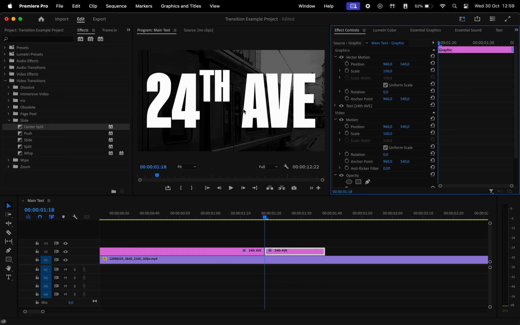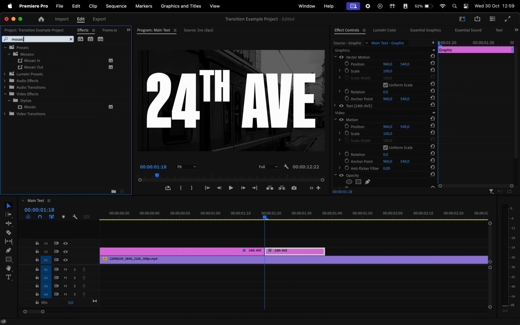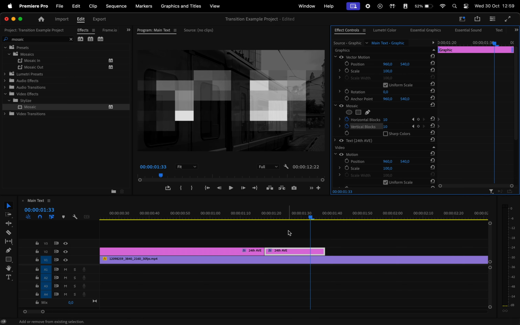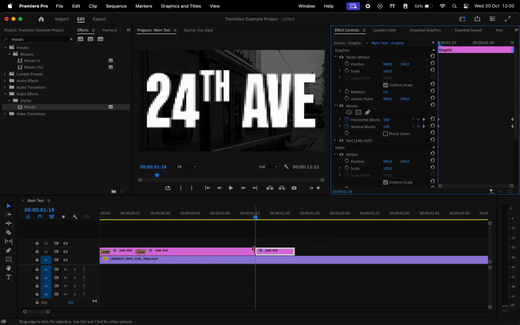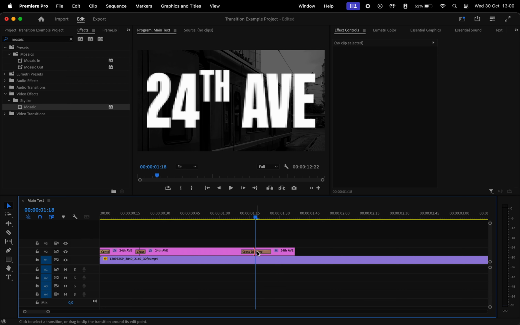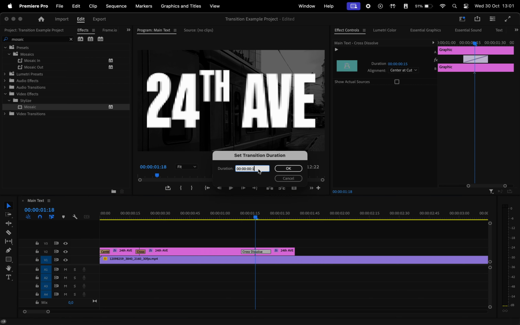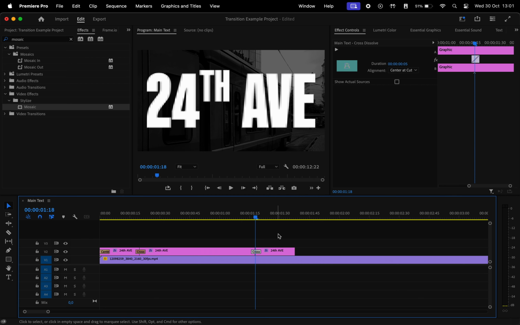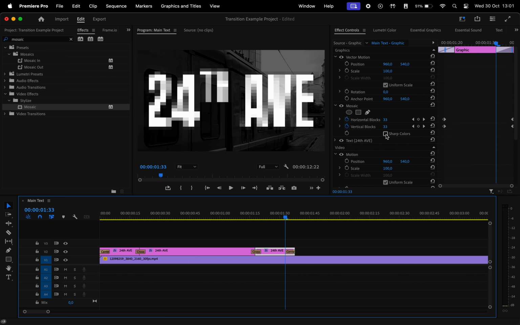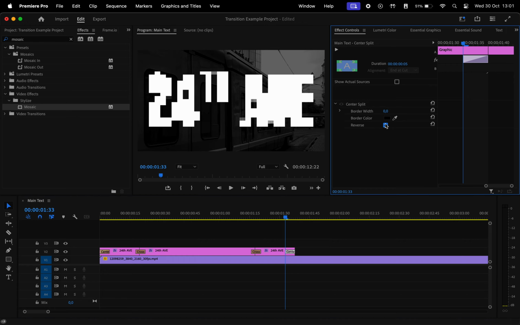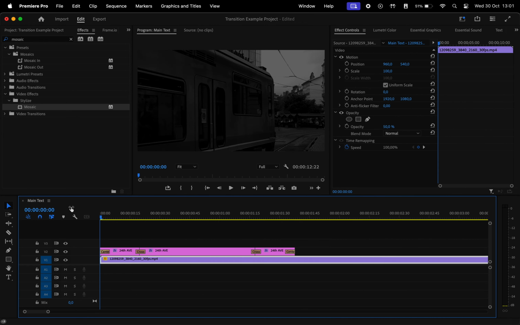Alright, now it's time for us to make the fade out effect. Again, look for mosaic, add this to the third block, add keyframes for the horizontal and vertical blocks, change the initial value to 100 for both of them, and the second value is going to be 10. Add a transition in between, change the duration to 5 so it's symmetrical. Make sure they both look the same. And last but not least, for the final transition, make sure you hit reverse if it has that option. Alright, so this is how it looks.